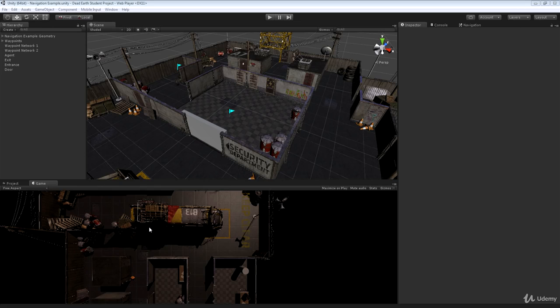So to give an example, we ask the NavMesh agent component how fast it would like to be going. And let's say it tells us 4 kilometers per hour. We then feed that speed into the animation controller as a parameter. The animation controller can then use that speed parameter to select the closest matching animation. Now, this may not be exactly what we want, however, so we may find the closest animation that the animation controller could find has a root motion speed of 2 kilometers per hour, only half the desired speed of the NavMesh agent component.